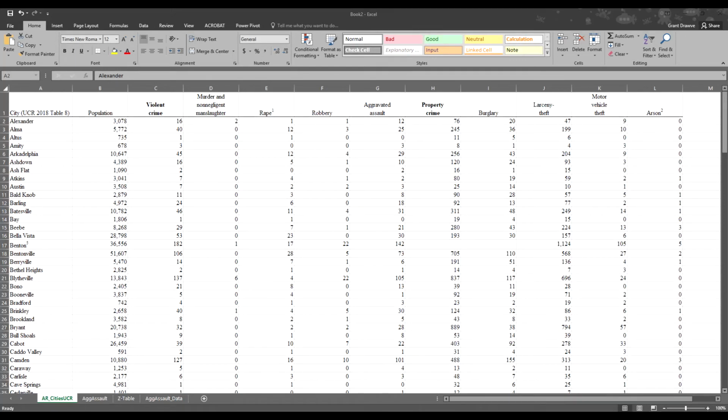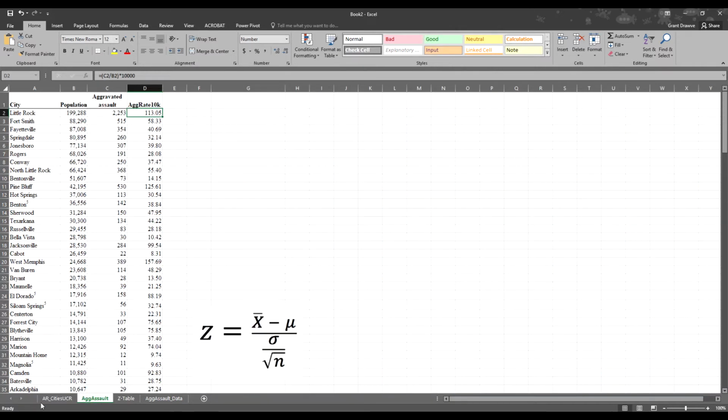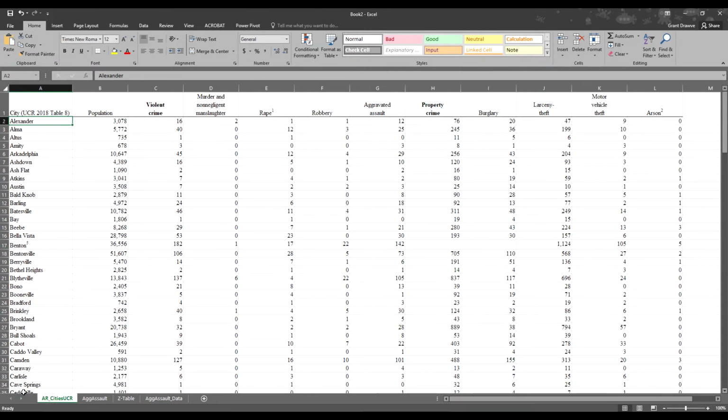Hello everyone, so today we're going to pick up and look at how to do a one sample z-test in Excel. I'll show you two different ways: based on the normal calculation, the formula itself, which you can see here, and another one, a workaround through the Data Analysis ToolPak that Excel provides.